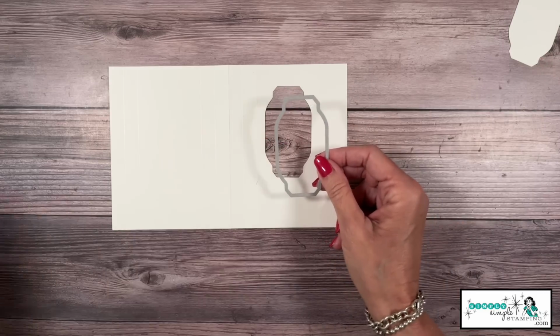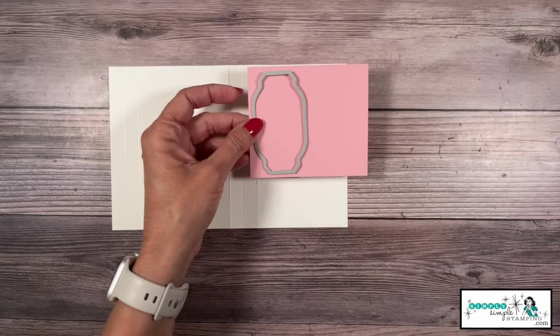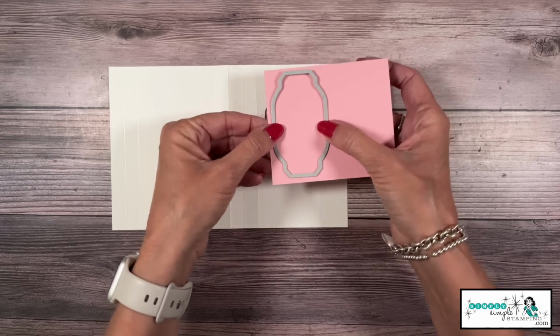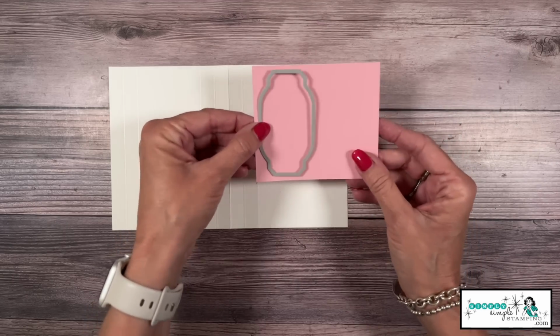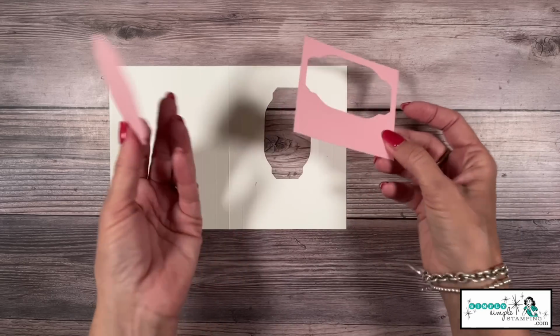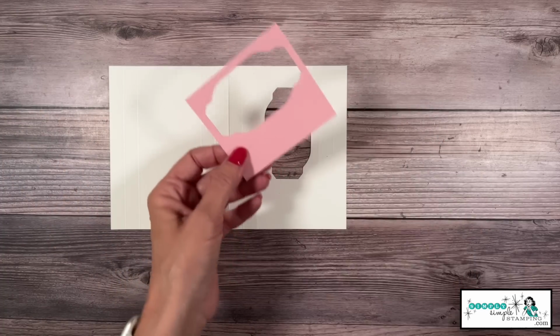While I have this out, I'm going to bring in a piece of Pretty in Pink cardstock. And this is a 3 by 3.5. Go ahead and die cut this larger frame, and I'd like you to do it from one side or the other. We're going to do a little punching from what's left over. All right, we have die cut that. And by the way, forgive me, I have this piece a little bit larger than I needed. Remember, it could just be a piece of scrap. You know what? We have this here.